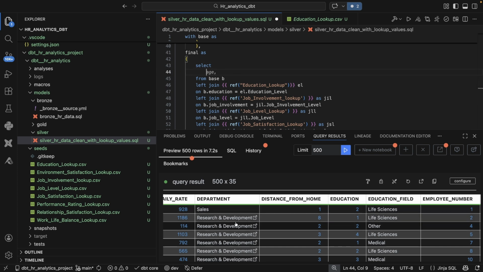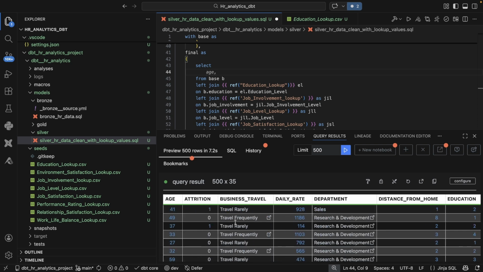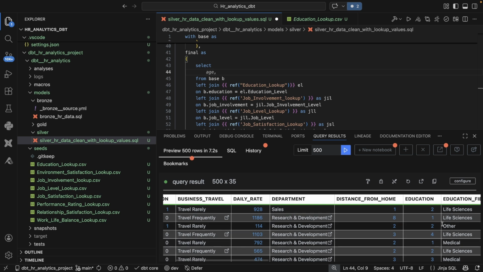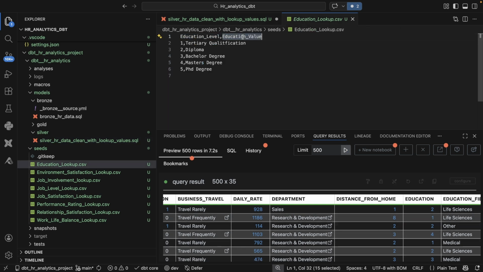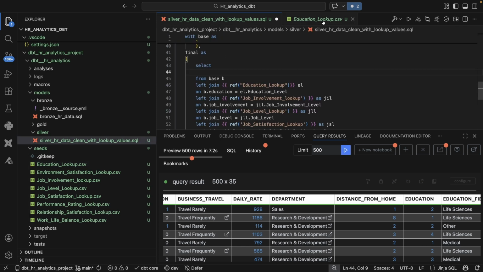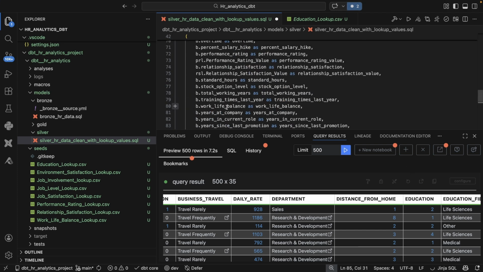As you can imagine, we need all these columns from the base table because we don't want to remove this information just yet, but we also need to get the values of these lookup columns. So to do that, let me grab the column names and put that over here.